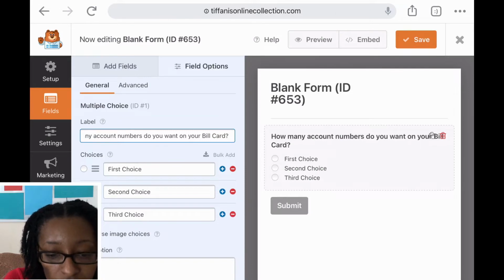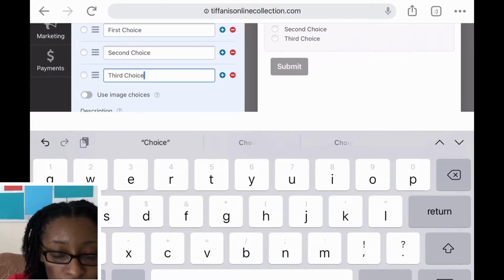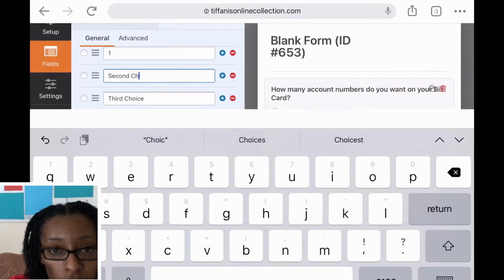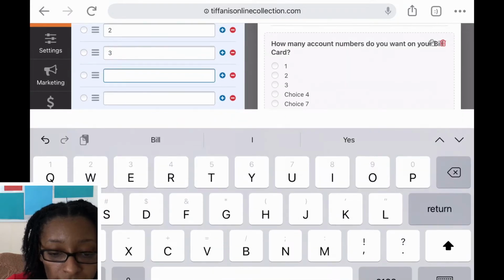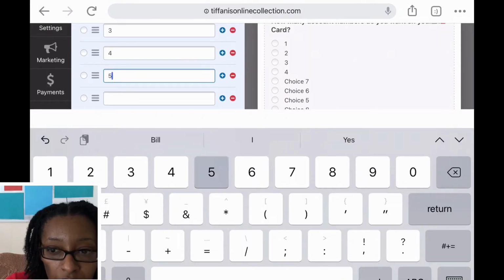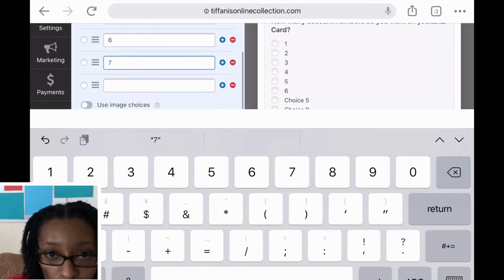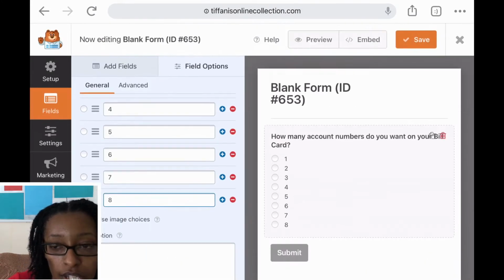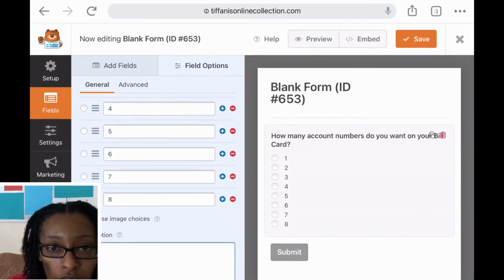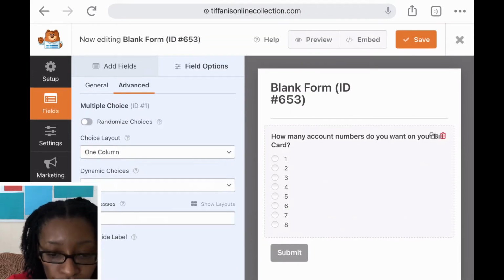Once you select that, you will see it showing up on the right. Under field options is where you can now customize the multiple choice options, right? For me, I have 8 options and they're numerical. So I want the person to just select one of these numbers.